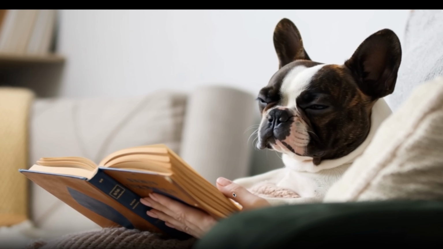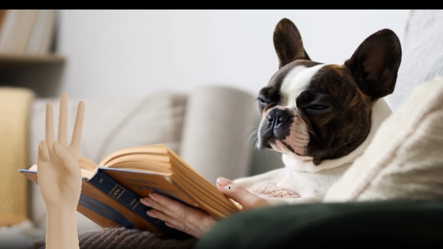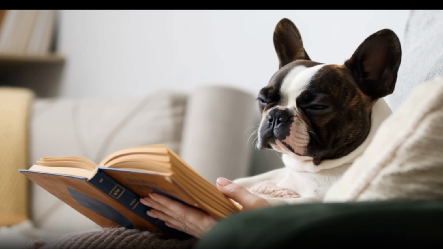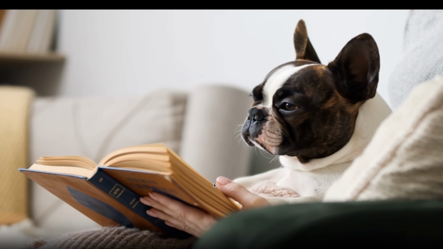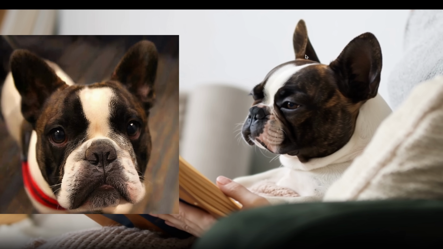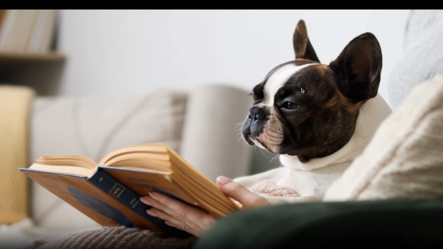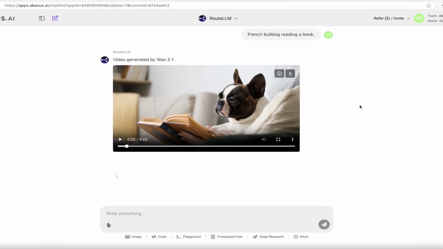And if you're not sure how good an AI model is or a video generation model is, count the fingernails. One fingernail, two, three, four, five. Perfect. This is a fantastic video. And by the way, that French bulldog looks exactly like my French bulldog, almost scarily so, because my French bulldog, Kingston, has a white stripe right down the middle. I could not love that video more if I tried.